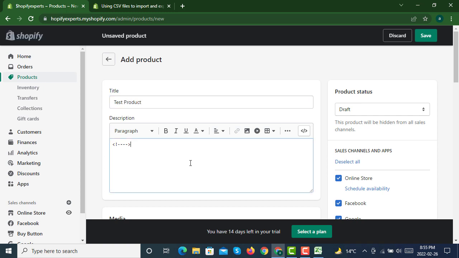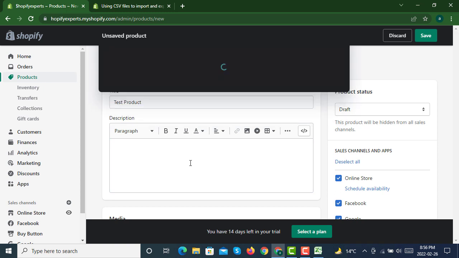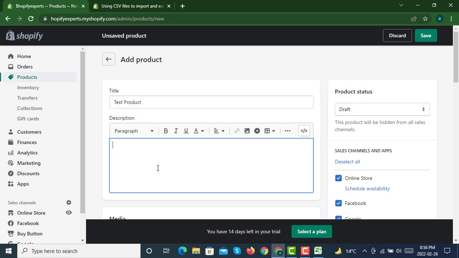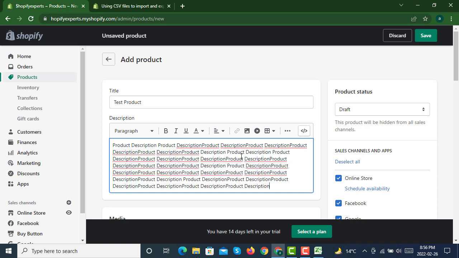You can write a description, like here you can write the product description. Just like this, we are making a demo description here, right?